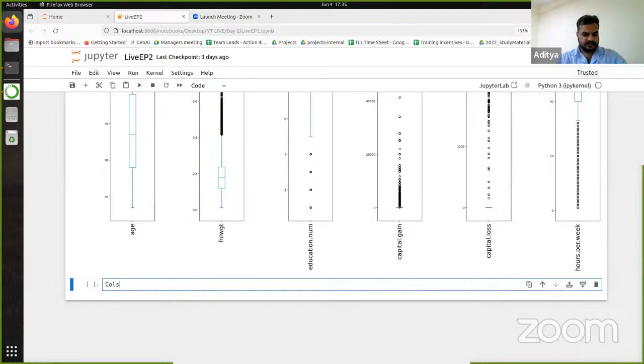I'll call this columns to remove. In this, we will take two columns. We will take our capital loss and capital gain. These are the two columns that we have.